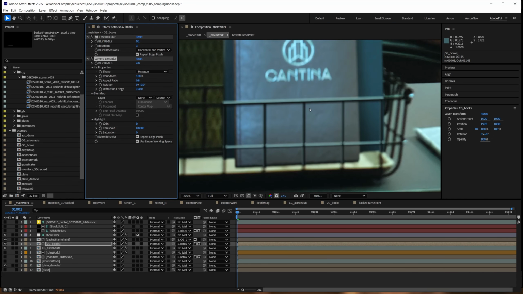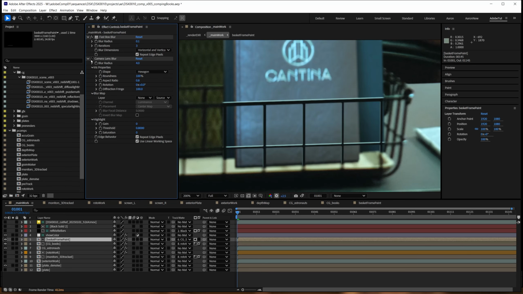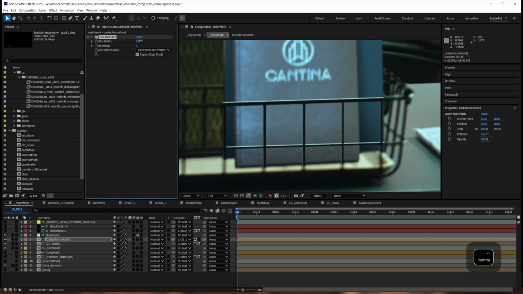I think the books might have gone too far. I'm not going to do camera lens blur for the mesh. I'm just going to do a regular blur. Camera lens blur was kind of, because of the optical effect it's doing, expanding the highlight too far. The highlight's getting just too out of control.